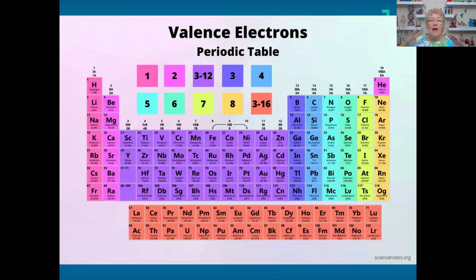All right. So again, atoms that have few valence electrons, the ones over here, are going to lose them. The ones that have 1, these all have 1. These have 2. These have 3 to 12. These are going to have 3 in them. These are going to have 4 in them. Sorry. These are going to have 3, 4, 5, 6, 7. And then these are going to have 8. So if we know how many valence electrons an element has all by itself, we know whether it wants to gain or lose during bonding. And the periodic table tells us that. Now, these transition metals here in the middle are a little bit complicated, so we save them for later. But the rest are easy. So how many valence electrons do alkaline metals have?